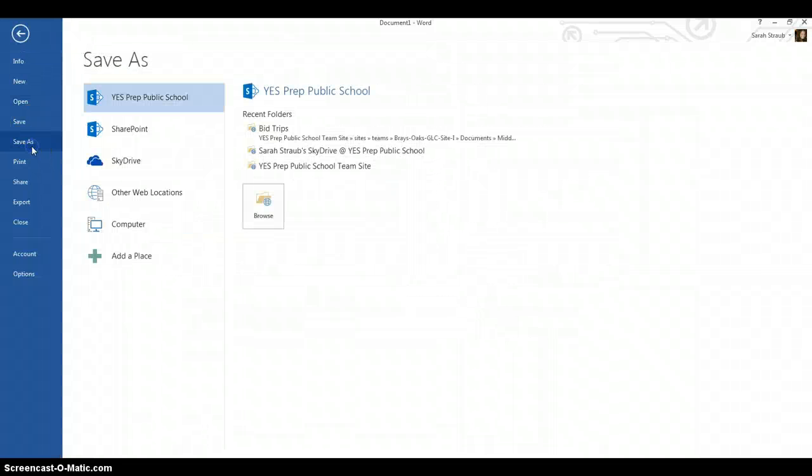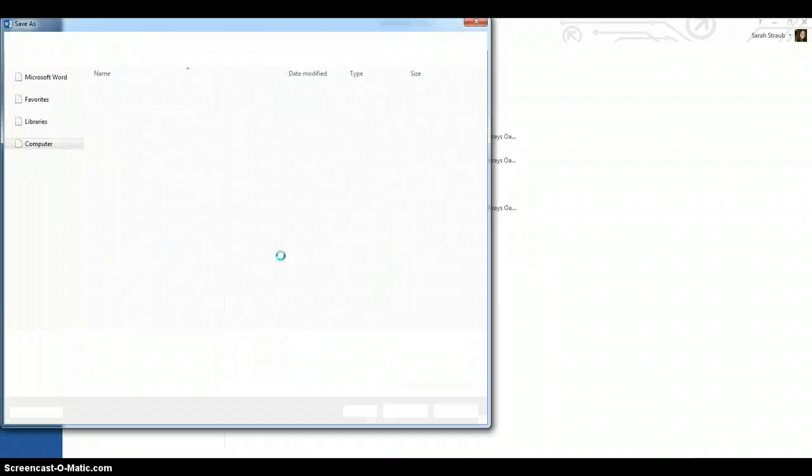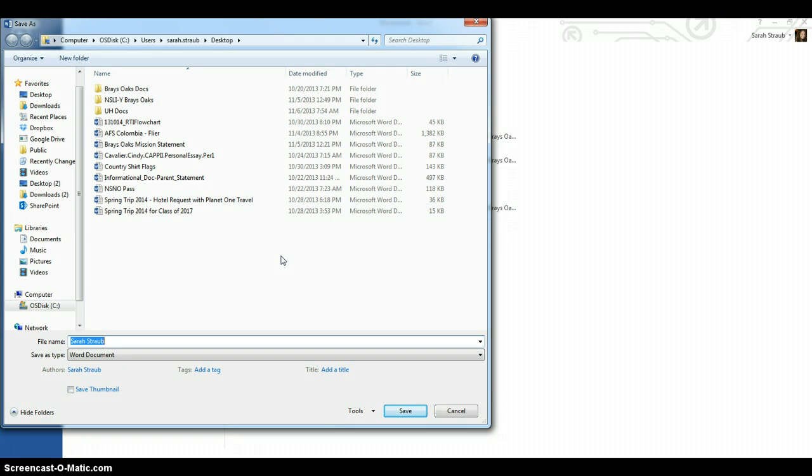File, save as, we'll just save it to the desktop. And please work on this because now I'll be checking this time specifically for how you save it. You're going to save it as last name, first name, LOR, dash CAPP2, dash period, and whatever class period you have this class, 2, 3, 4, or 5. So that's how it's saved.